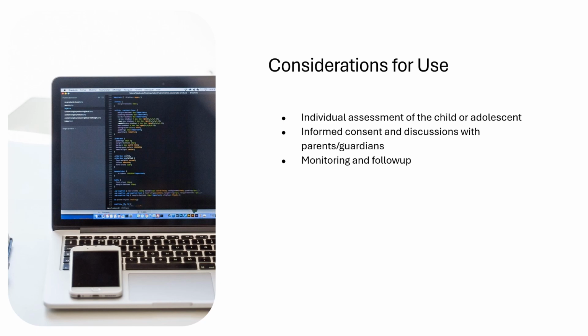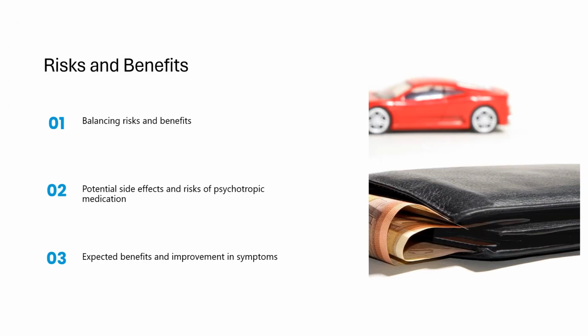Assess the child, but then you also have to discuss with the parents or guardians. In adults, you just discuss with the adult and take consent, and that is enough. But in children, you have to do things twice: once with the child and then with the parent. You have to have frequent monitoring. The child is growing, so you have to call him for regular follow-ups. And always calculate risk versus benefit in these cases. So balance the risk and benefit.